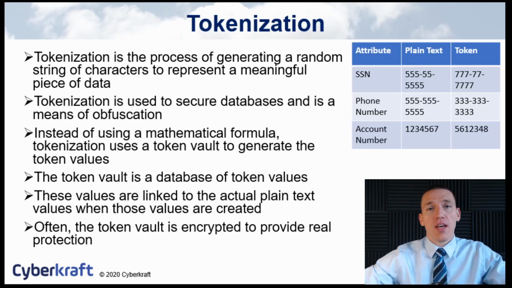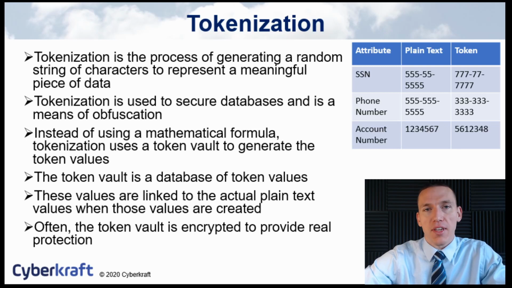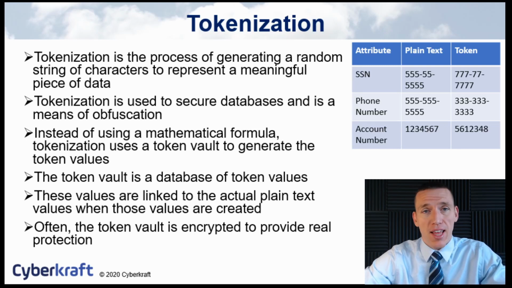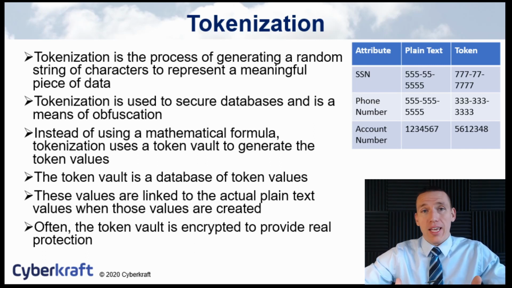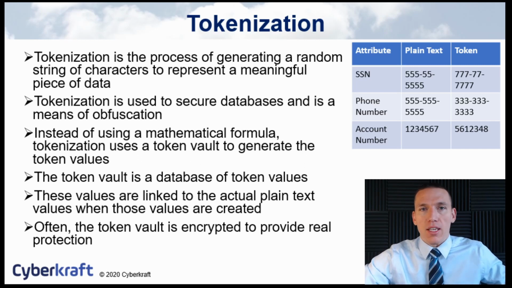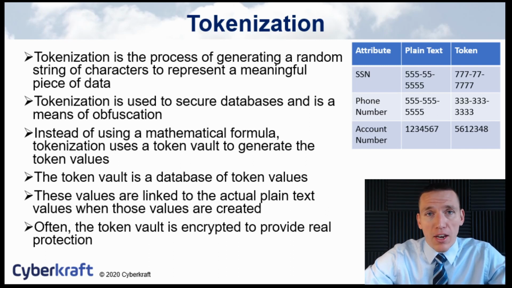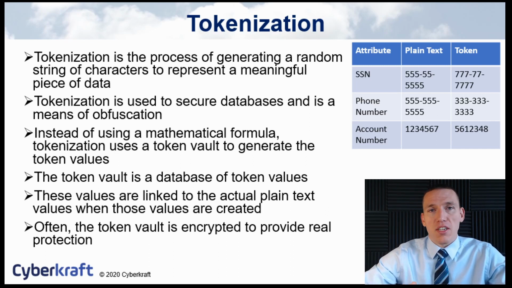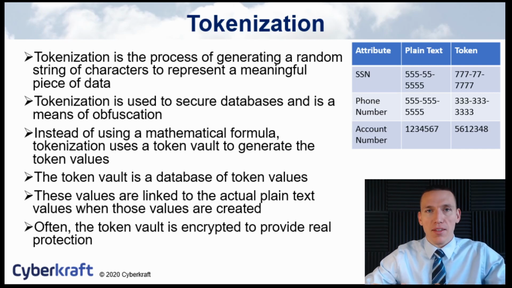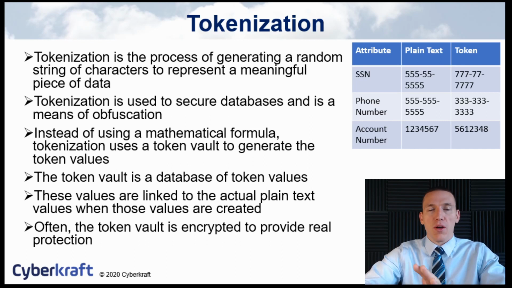Tokenization is the process of replacing actual values in a database with representations of that data, known as tokens. Those tokens do not represent the actual values of the data. Instead, they are random digits created to replace the digits within the database. Tokenization does not use any algorithm or mathematical function. Instead, tokenization refers to a token vault, which is a separate database that is used to associate with each value.